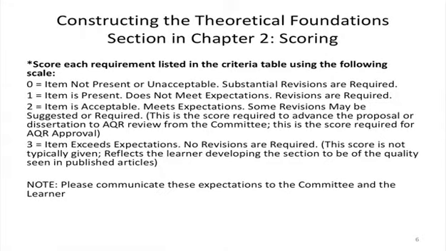So mostly when you begin to get feedback from your chairs, you're going to be getting 0s and 1s and maybe 1.5, because a dissertation is something that evolves. There's a lot of concepts, and it's not easy. And the theoretical foundation section is one of the harder sections to put together. Okay? So just don't expect it, and don't panic when you see 1s and 2s, because actually the 2 in the dissertation work means it's approved and ready to go to the next step. Okay? So next slide.